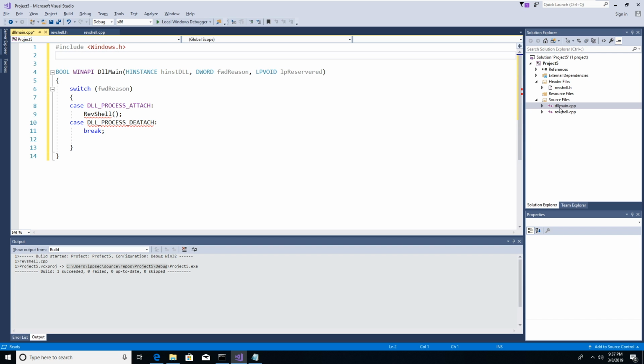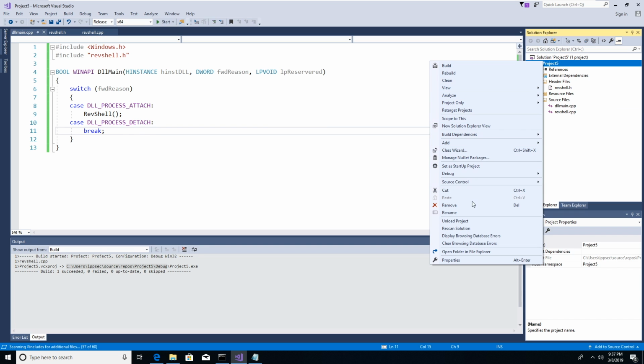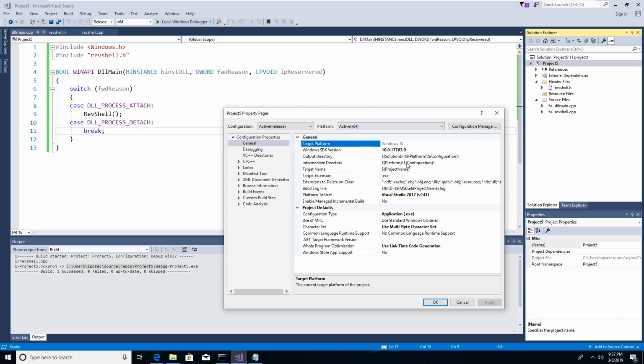We also need to include revshell.h. Save this. I mistyped this. There we go. So now we should have a DLL. Let's change this to release 64-bit and convert this to DLL.